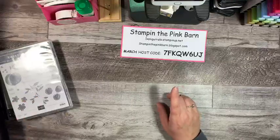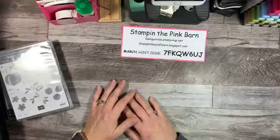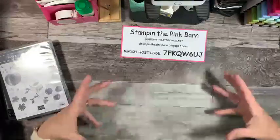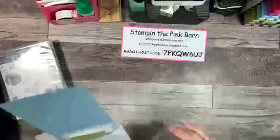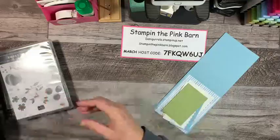Also, I spent yesterday morning creating some more cards so I can have more cards to show you guys, because there's a lot you can do with these cards. All right, so let me get all my bits and pieces out here and my envelope.